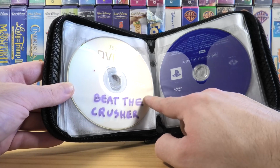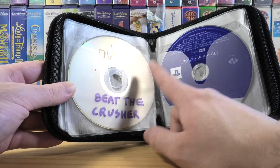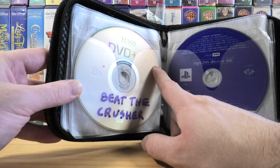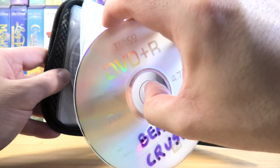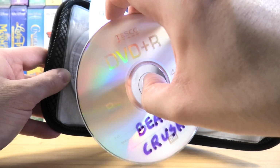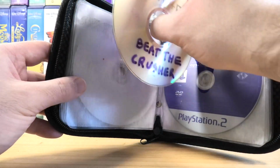So basically, I copied this to a DVD, because it was a tape. It's like an old knackered tape. So I used this to copy it to a DVD on an old Tesco, is it? Yeah, like a very old Tesco recordable DVD. Yeah, you get those cheap from Tesco. So yeah, that's how I got the Beat the Crusher disc.